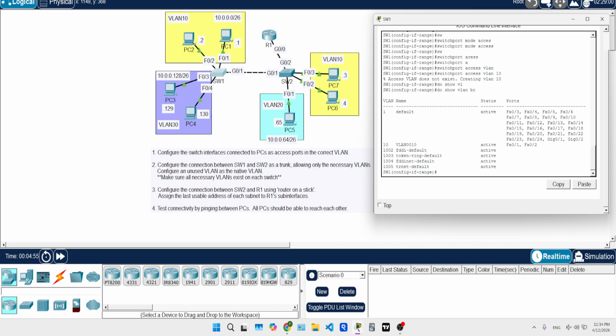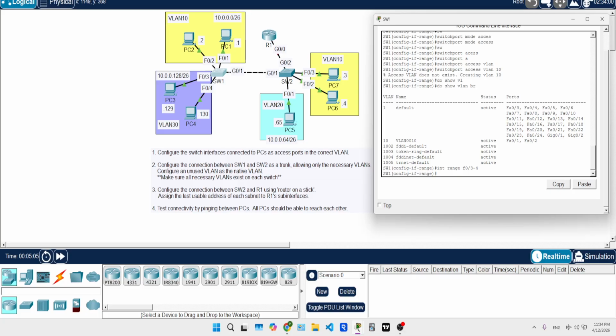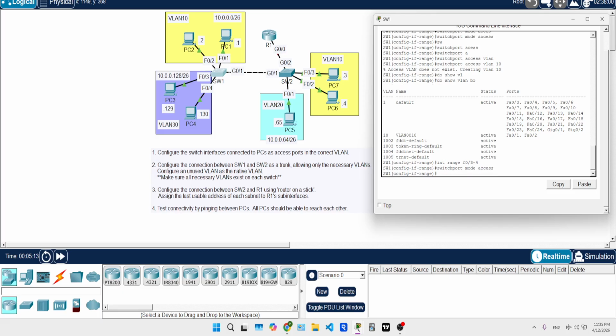So I'm going to do the same thing. Interface 3, 4, and then my arrow up here. Same thing, enable access mode, and then I'm going to create VLAN 30 in this case.